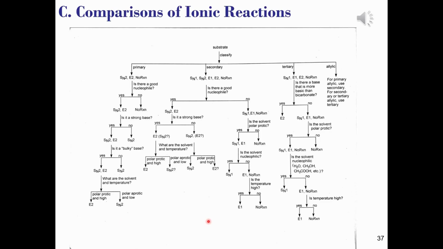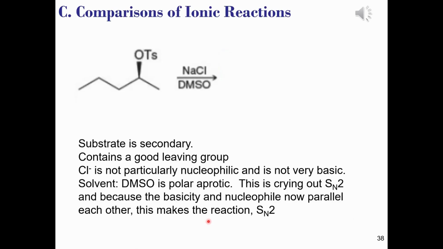The organisation of these questions is hierarchical, and with practice, and lots of it, you'll find this becomes second nature. Let's have a look at an example of some outcomes now, when provided with the substrate, the nucleophile or base, and other reaction conditions. Always the substrate first, and this, unfortunately, is a secondary substrate. Therefore, it's possible that everything might happen. Great. Not helpful. What's the nucleophile?